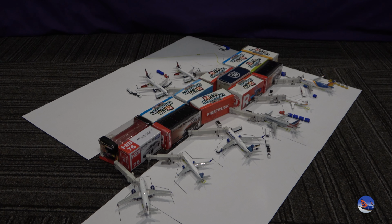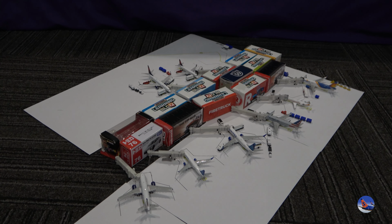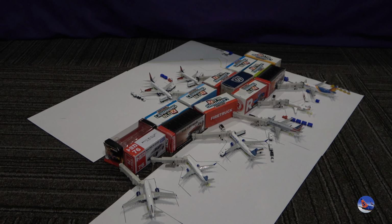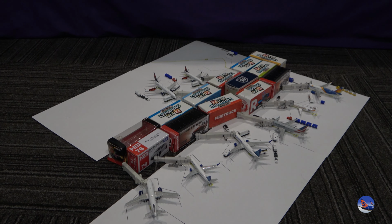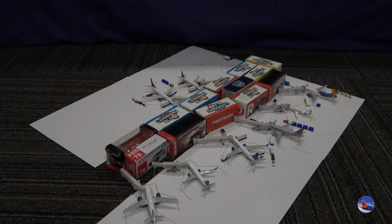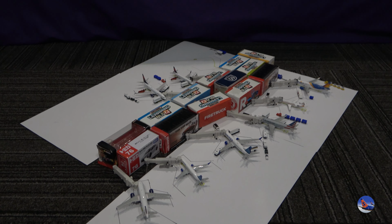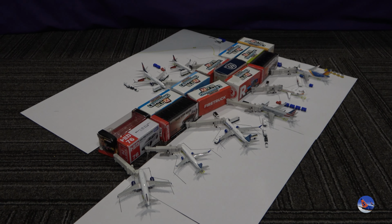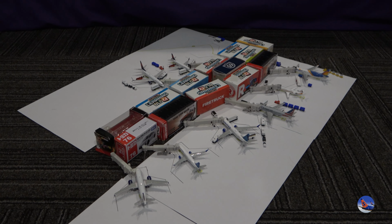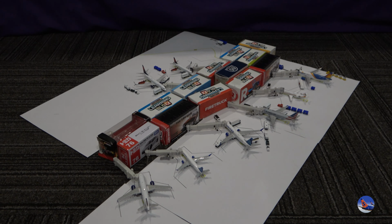Got ourselves a nearly full update and one extra aircraft to make up for the lack of a gate space occupation up there on the far side on Gate 5. So I think that gate is the only one now that has not yet been occupied in our Cedar Rapids airport updates. Got a very loaded schedule here, tons of fun things coming up for CID, and a lot more fun things as well. So without further ado, we'll go ahead and get started at Gate 1.